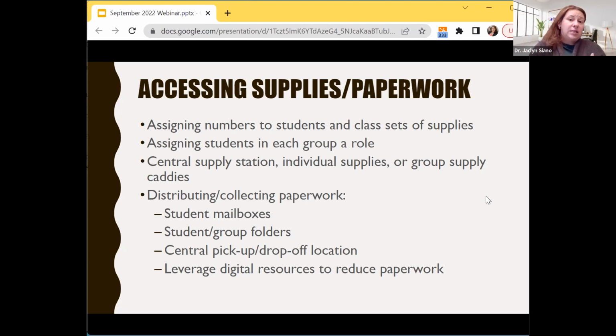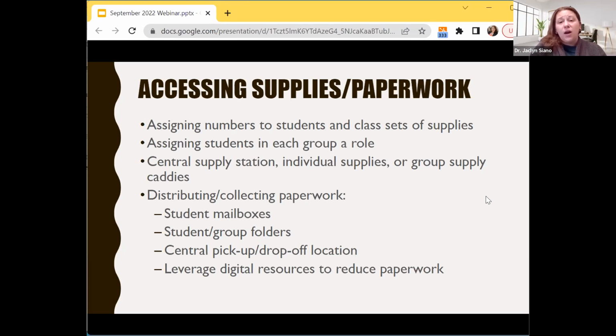For me, I taught 6 periods. So each period had a folder up on the wall, and they didn't have to come and give me anything, because I always told them, don't put anything on my desk. My desk eats paperwork, because if it gets on my desk, it could get covered under whoever comes in to drop me off something else, and then I never find it again. So I had folders on the wall, period 1, 2, 3, 4, and they knew to put their stuff in there.